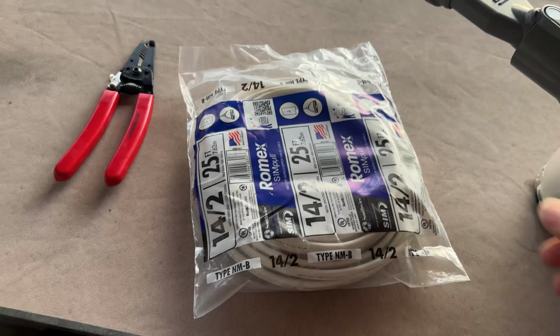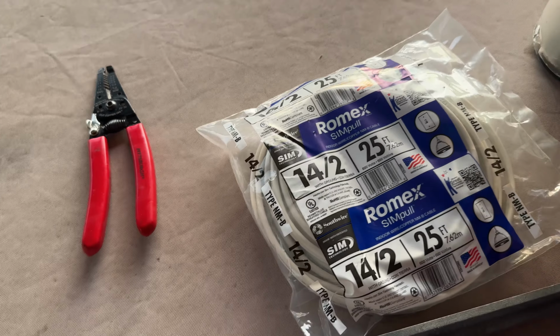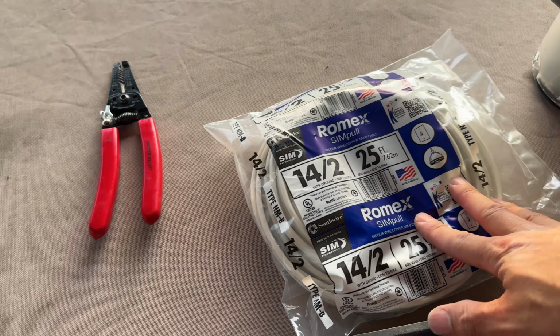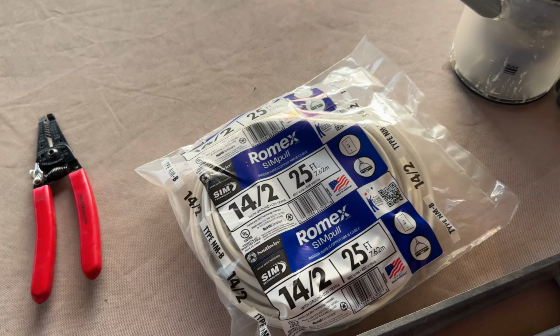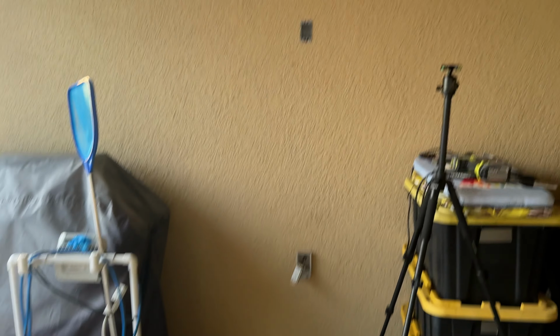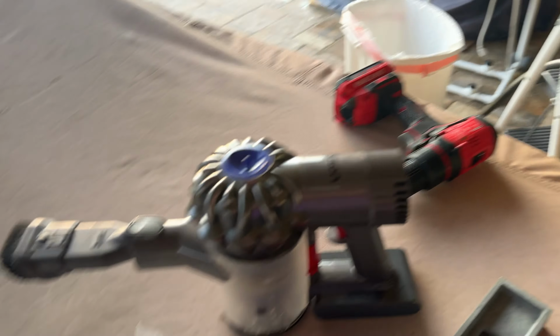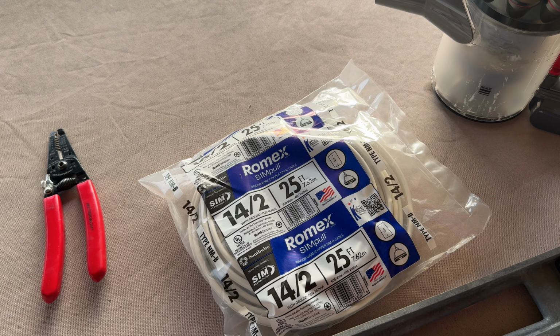I'm going to fish the wire down and get it all out. I'm also going to clean up all the CMU mess before I continue on. Since I have a 15 amp circuit here, I'm going to use 14/2. If you are working on something that has a 20 amp circuit with the yellow Romex, make sure you're using 12/2 for that. We'll unroll this, fish it down the hole up top there, and try to get it into the hole at the bottom in one shot. It's going to be kind of hard trying to get it down there because you're basically pushing it blind.